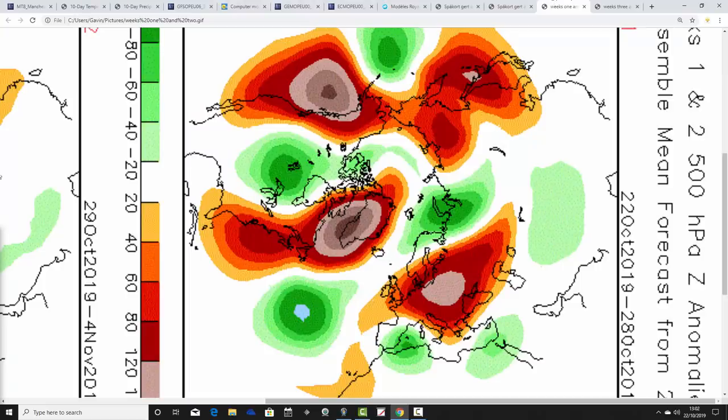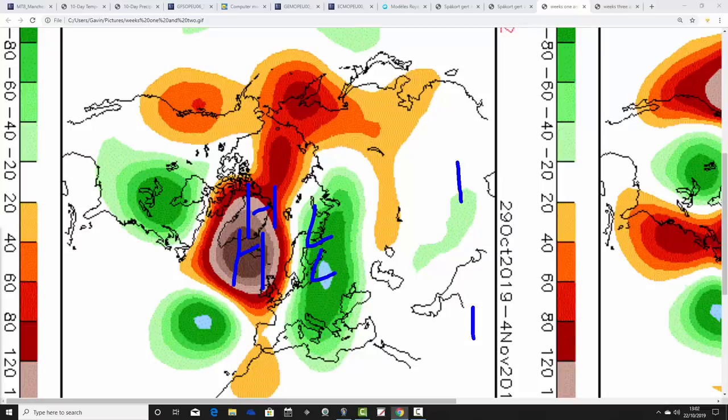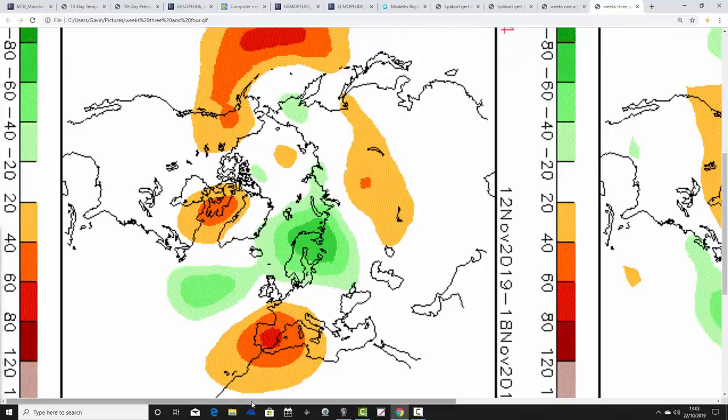Finally, we have the CFS v2. It's giving the 500 millibar heights breaking down into weekly periods. The first week takes us from the 22nd to 28th of October - the coming week has above-average heights to our east, below-average heights to our southwest and northeast, and a build of high pressure towards Greenland as well. It's a complicated scenario; essentially we're going to be turning more unsettled in the days ahead. Then week two, 29th of October to 4th of November - high pressure is centred around Iceland going up to Greenland, a cold trough extending through the east and northeast of Europe, pulling in quite cold winds from the northwest - mainly dry but pretty cold. Week three, the 5th to 11th of November - Greenland high blocking with low pressure underneath it - that could be cold and unsettled, cold wet conditions. It could shape up to be quite a cold first half to November, which was also coming through within the ECM update released earlier today.